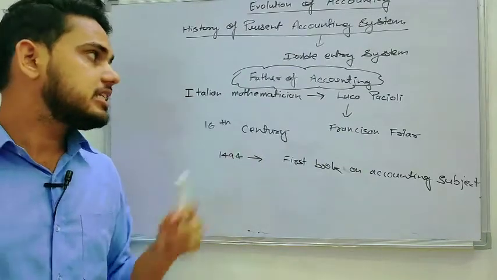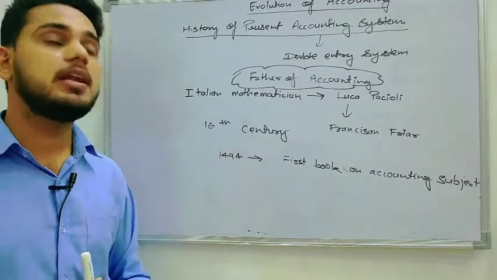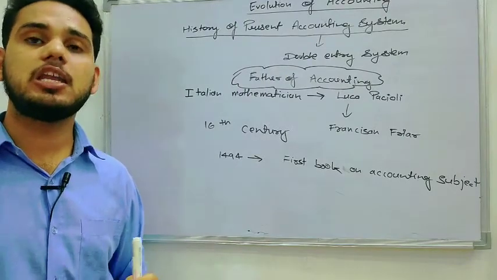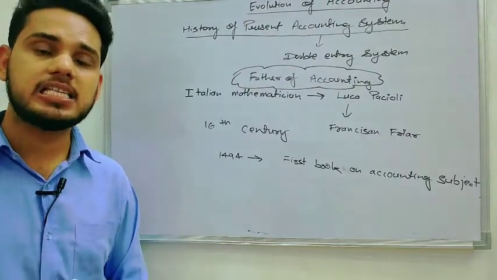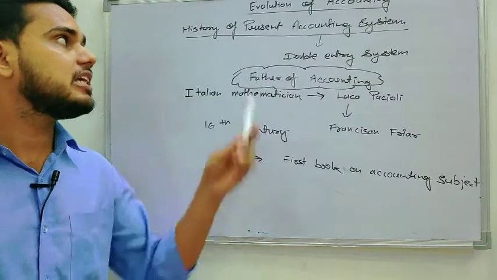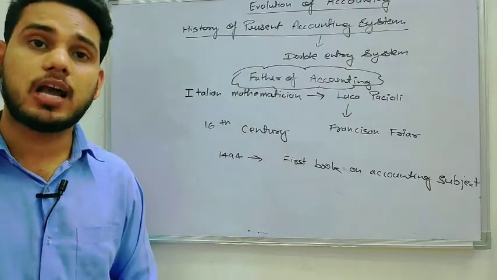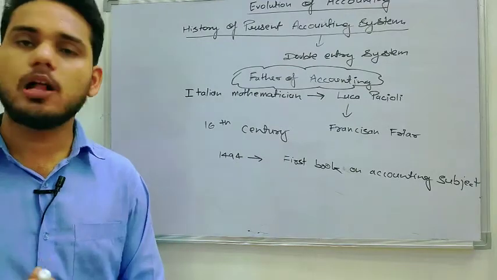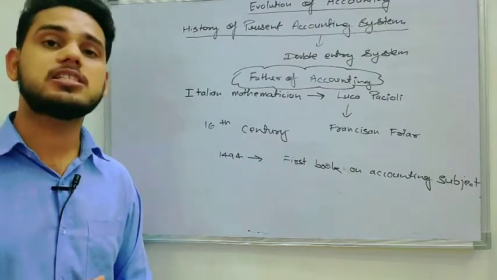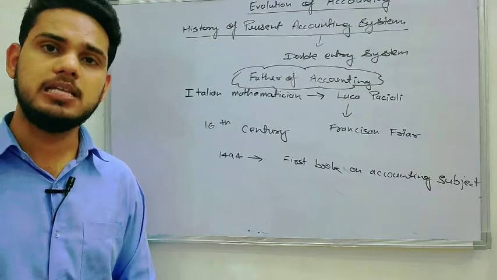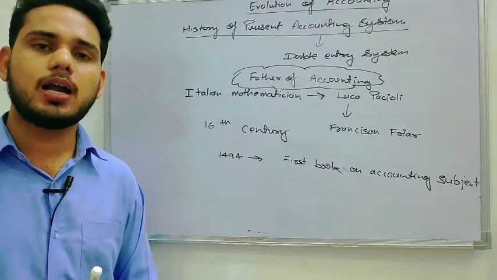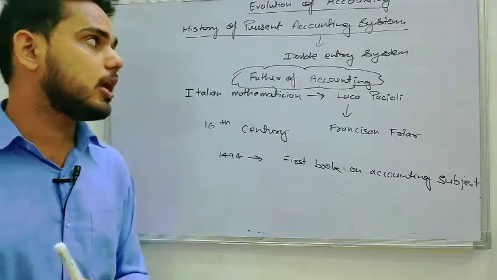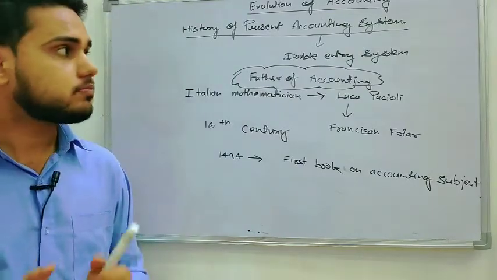By the end of the 16th century, this double entry system was not that popular, but later on it was discovered in Europe and other places as well. And presently it is the most popular method of accounting, which everyone is following. In our book also we will study the double entry system, what it is, and how to do accounting with the help of it. There is a separate chapter on double entry system also.